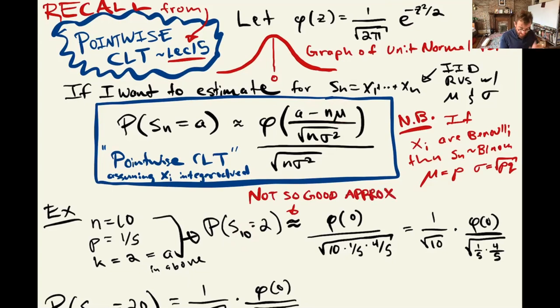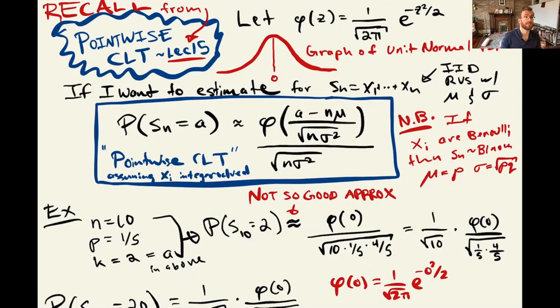Let's go ahead and figure out exactly what this value here is. So I'm going to take phi of 0, and this is little phi. So let's plug it in. Phi of 0 is going to equal 1 over the square root of 2 pi times e to the minus 0 squared over 2. Of course, e to the 0 is the same thing as 1. So what I'm looking at now is just 1 over the square root of 2 pi.